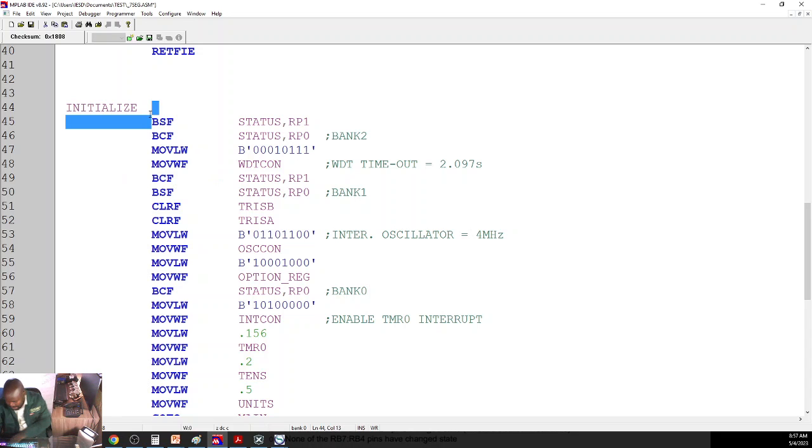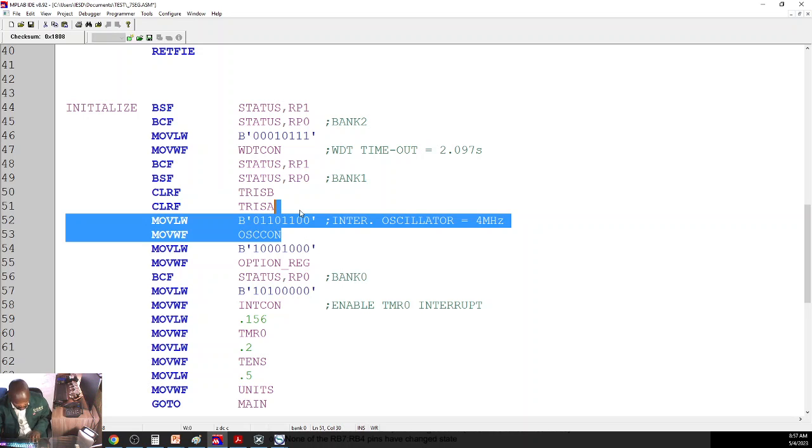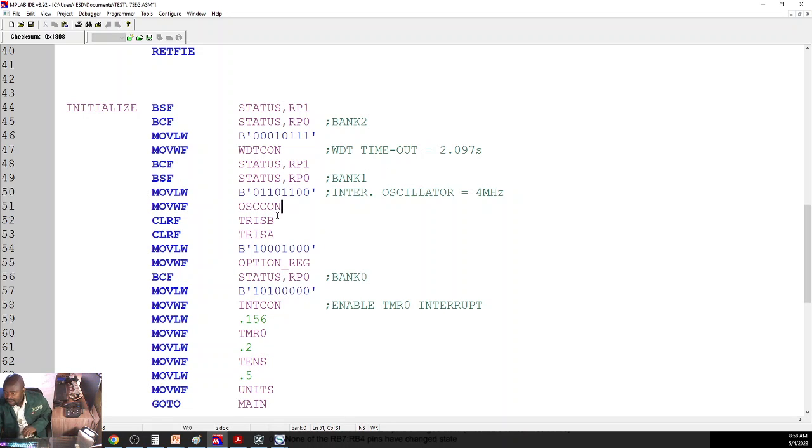So I start by going to bank 2, configure my watchdog timer, and then go to bank 1, configure everything that happens in bank 1. I can put this also before everything else, and then still continue with this A and this B after that.